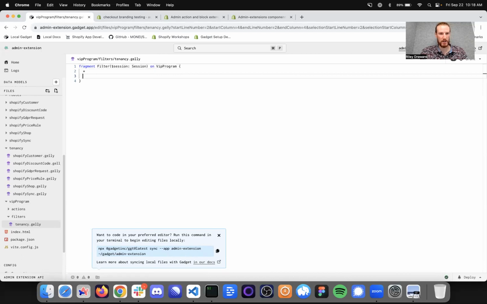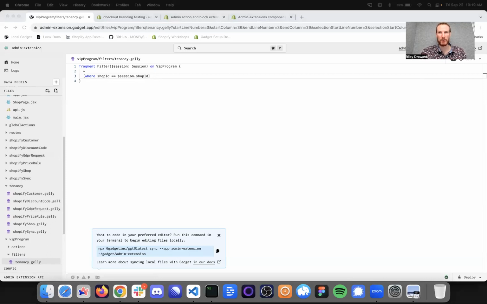It's very similar here. So when I try and read my VIP program records from the database, this Gelly filter will automatically be applied, and it will only return records where the shop ID on VIP program is equal to the shop ID of the current session. So this also enforces multi-tenancy. It makes sure that I can't read someone else's VIP programs, get a peek at what the competition is doing.